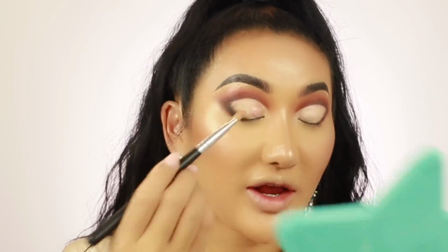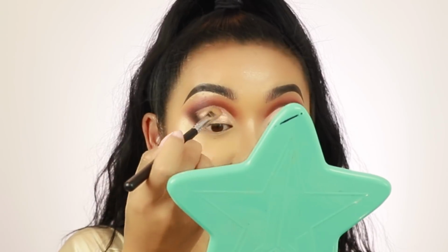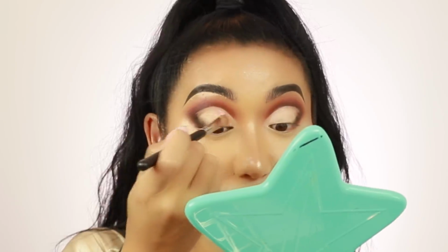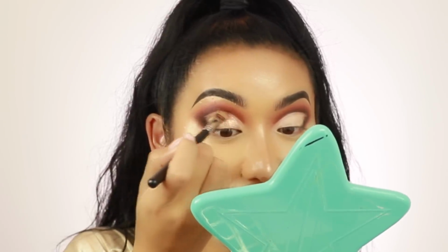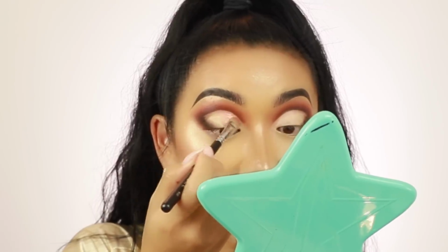I literally had such a fun time naming my shades. I really wanted it to be really me. I literally want to thank Lottie so much. They gave me all the say in what I should name the eyeshadows. Even the word beige, I feel like that's a bit like, oh, you know, but they were like, yeah, love the name. They felt it really suited me, and we had so many meetings going back and forth.